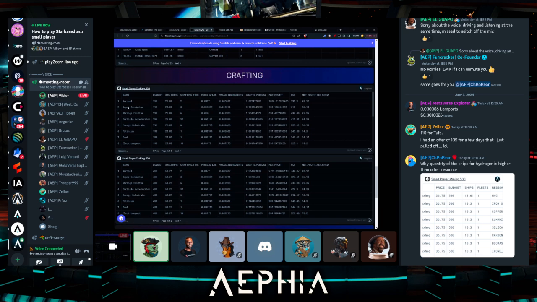So I really hope that we see higher liquidity, so that small players are able to do this and find enough liquidity to buy those ingredients and then to sell the crafted items. Yeah, that would be perfect.